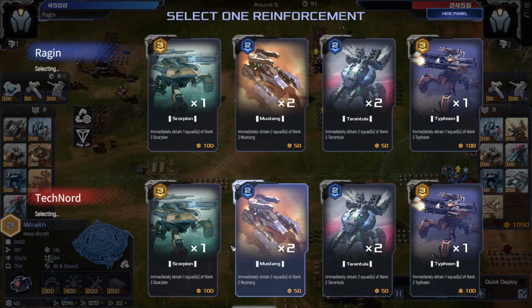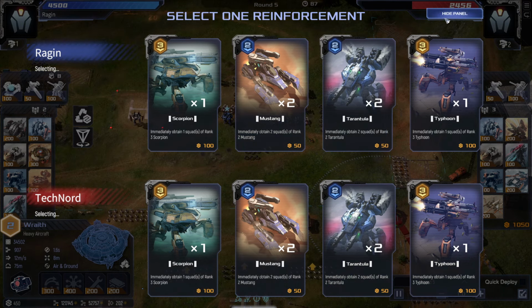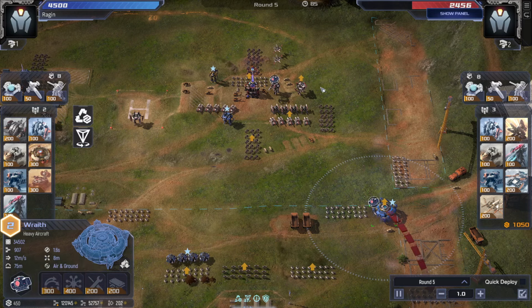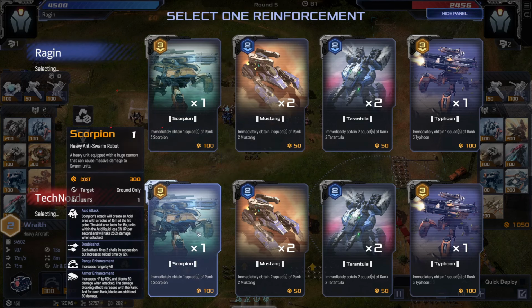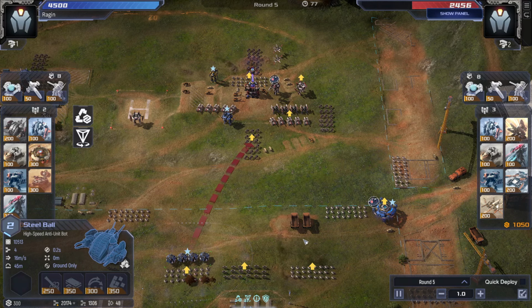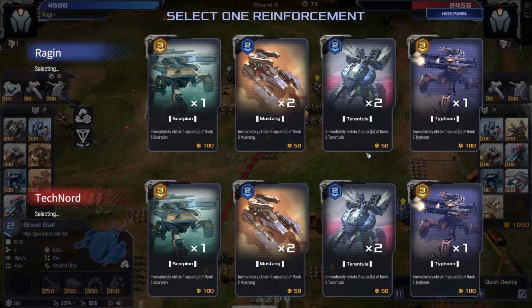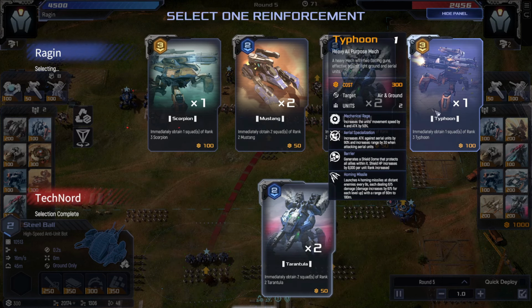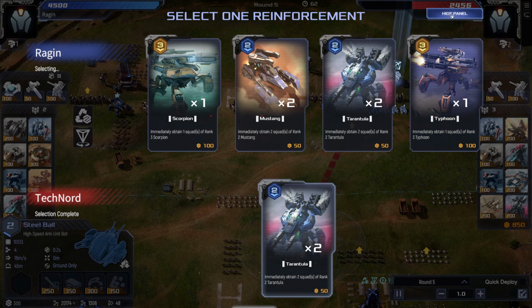Okay, so now there's some crazy options here. Two Mustangs are pretty good, but he won't take it because I run armor on Wraiths. The Scorpion is really good. If I'm him, I would get Scorpion and put it here. I do have steel balls, but still, I feel like Scorpion's pretty good. For me it's either Mustangs or Typhoons. I love the Typhoon so much, and a level 3 one is stupidly strong.